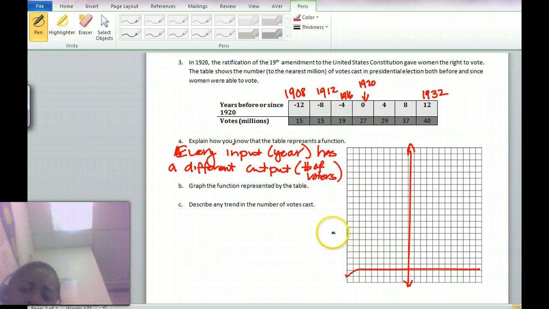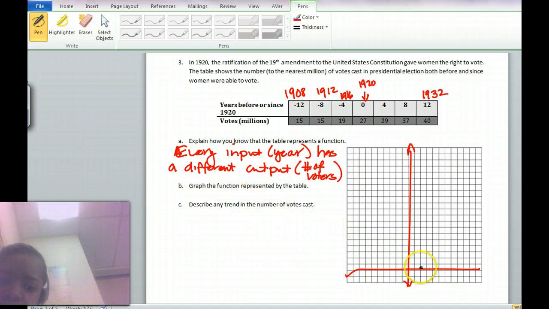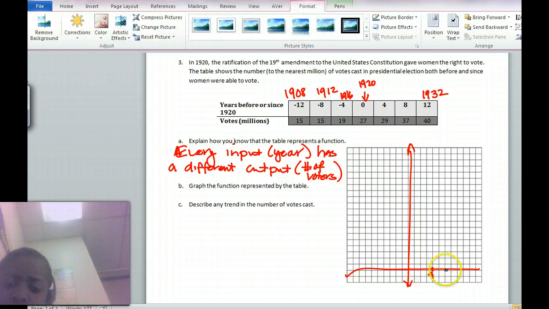For your years, you're all good. I believe you have 1, 2, 3, 4, 5, 6, 7, 8, 9, 10, 11, 12. So you can go by ones here. I'm only going to mark by 4s. 4, 5, 6, 7, 8, 9, 10, 11, 12. And we are in trouble because it does not actually fit.